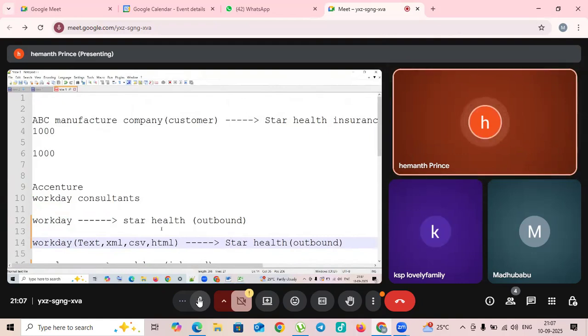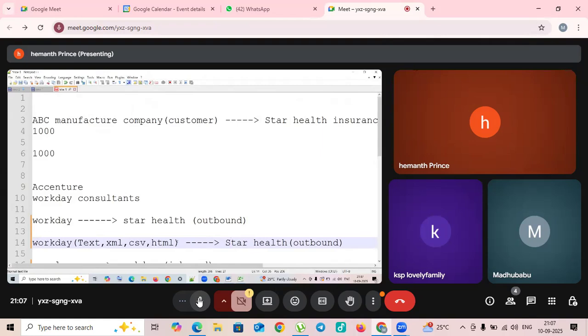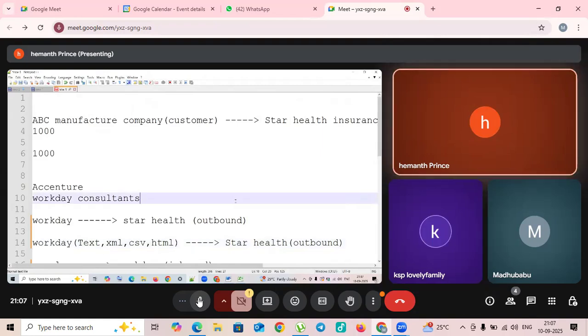Then they will involve something called middleware. In between Star Health and Workday, we will involve some other system called middleware.